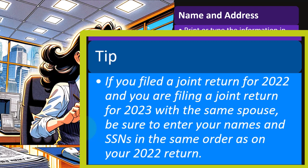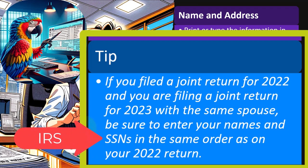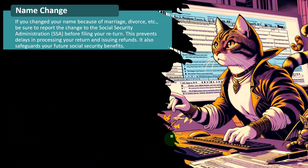In other words, usually when you look at the tax return, you're going to have to list one name before the other name. And traditionally, that would be, if you're married filing joint, the husband would be the primary taxpayer, and then the spouse would be also on the return, the second name on the return. If you flip the order of that, and in the following year, you put the spouse as the first name, primary taxpayer, and then the other spouse as the second, you're going to confuse the IRS. You don't want to confuse the IRS, because when you do that, then that usually causes delays and problems. So you want to keep the ordering typically the same from year to year.